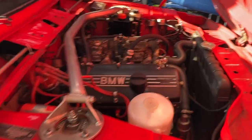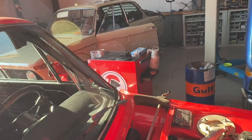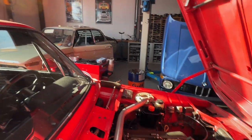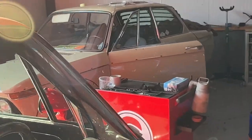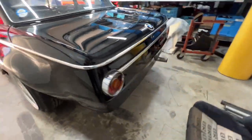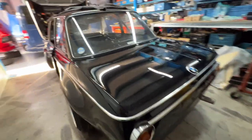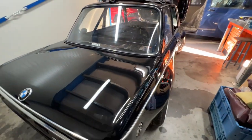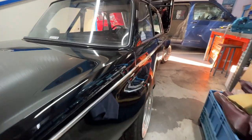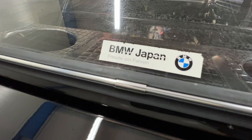Turned out to be a long video, so I will make a sequel on Derby Classics. We are based in the Netherlands, and I will do a sequel on all the nice cars we work on. I will give you a sneak preview. This will be finished this month for our Belgium client. Look at that rear. It's a matchbox car. It comes from Japan. But yeah, steering wheel over there, sound deafening.